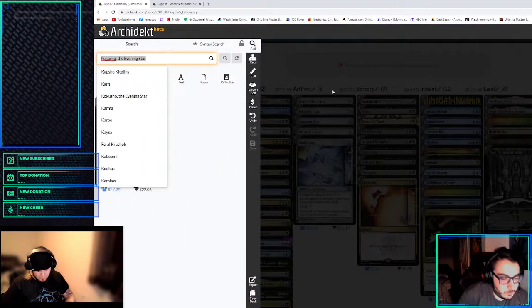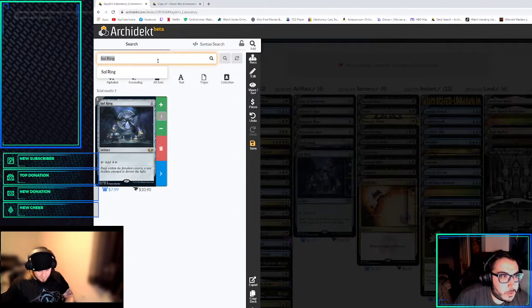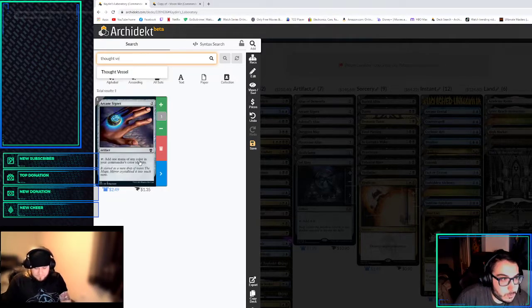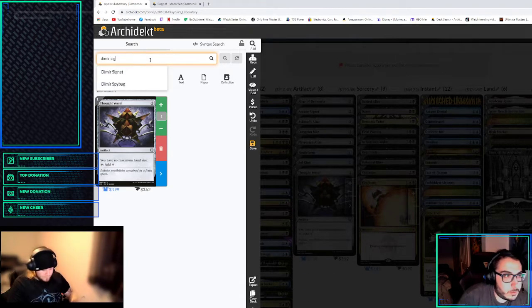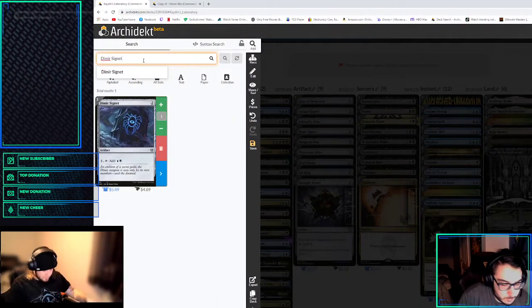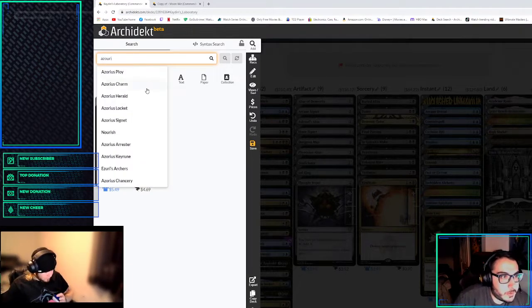Okay, so we already have too many cards in this Soul Ring. Yeah. This is going to be hard to cut. Arcane Signet. Thought Vessel. Do me your Signet. Azorius Signet.